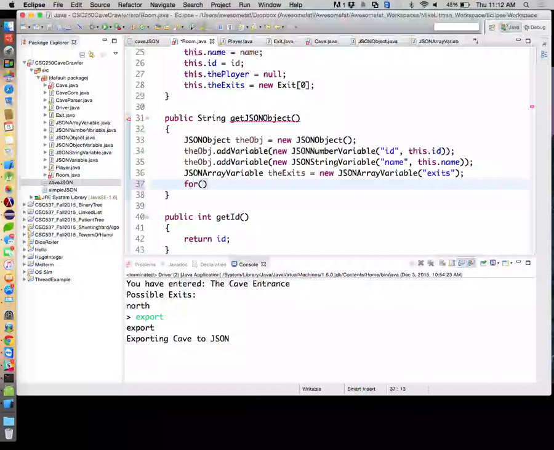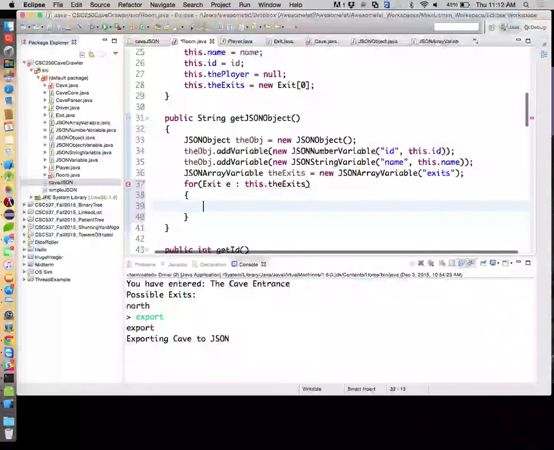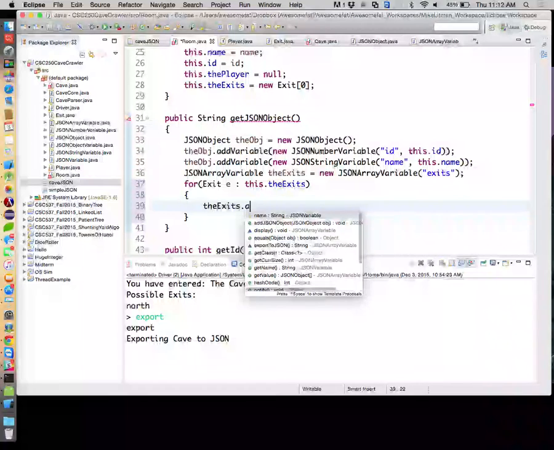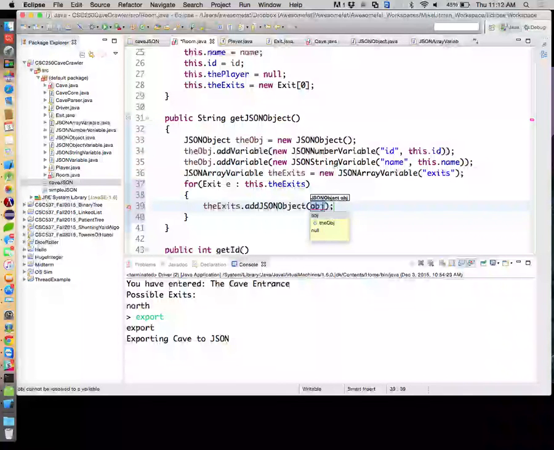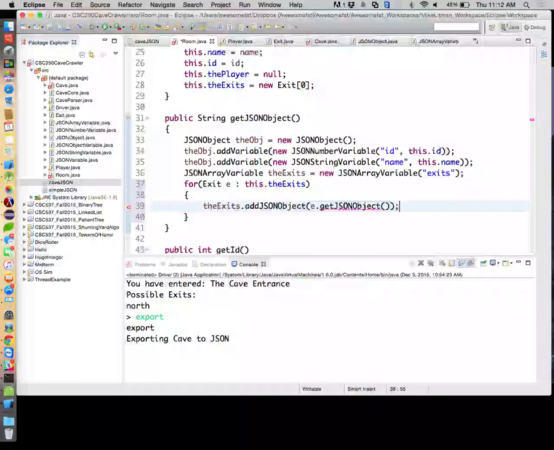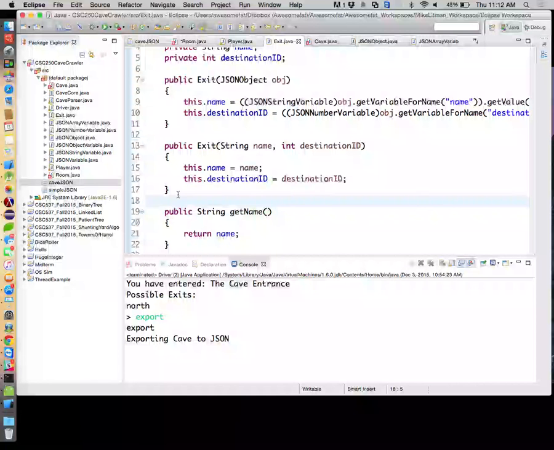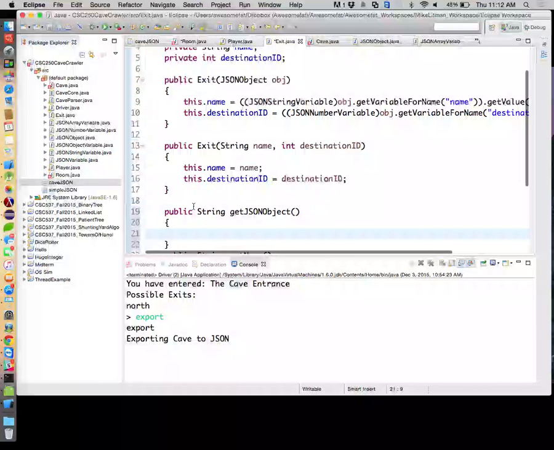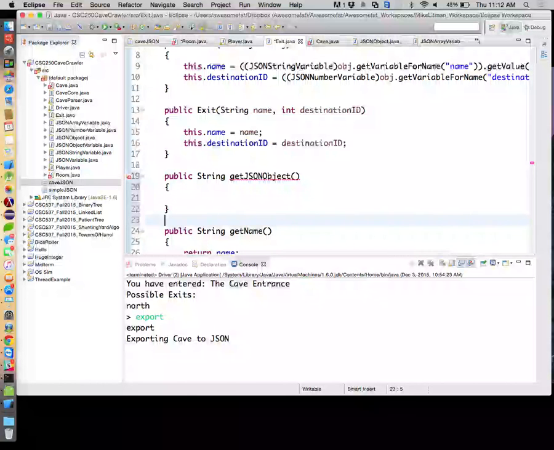We'll say for exit e in this dot the exits, we'll go through all of our exits and say the exits dot add JSON object e dot get JSON object. Just like rooms know how to convert themselves into JSON objects, exits now need to know how to convert themselves into JSON objects. So we'll steal this method header here, go into exit, and teach an exit how to convert itself into a JSON object. Go back into room.